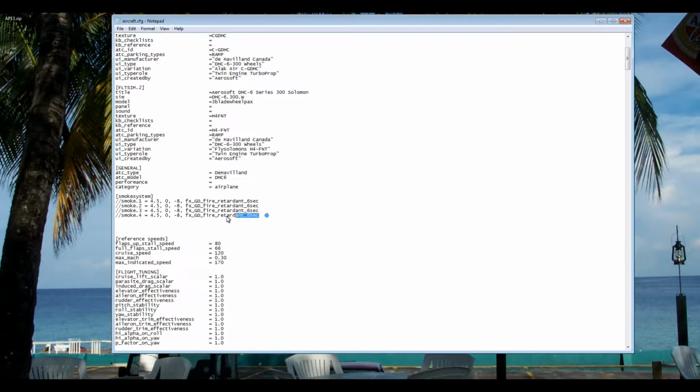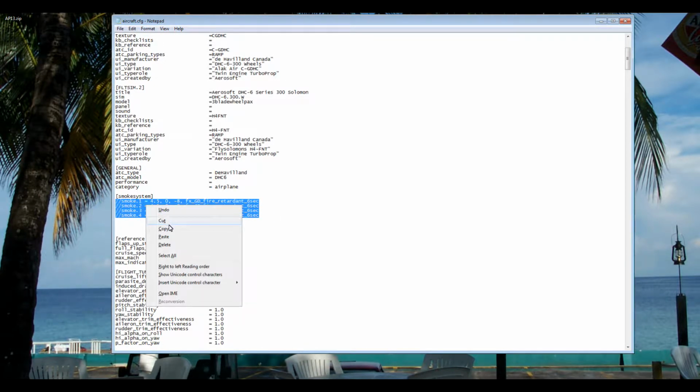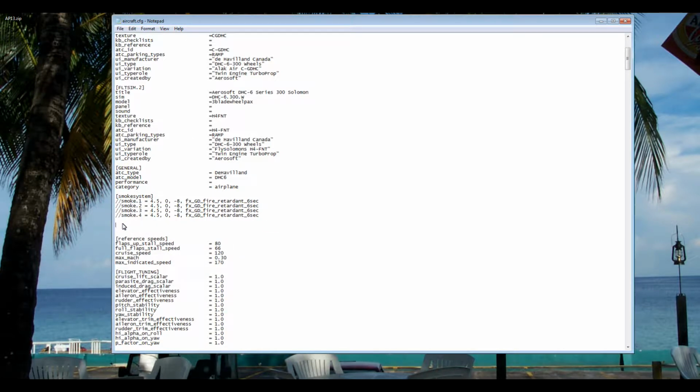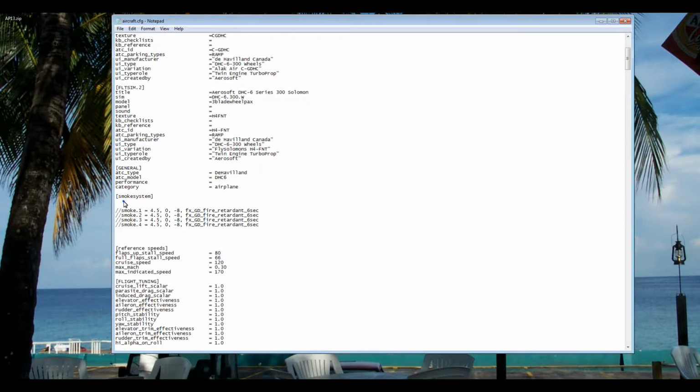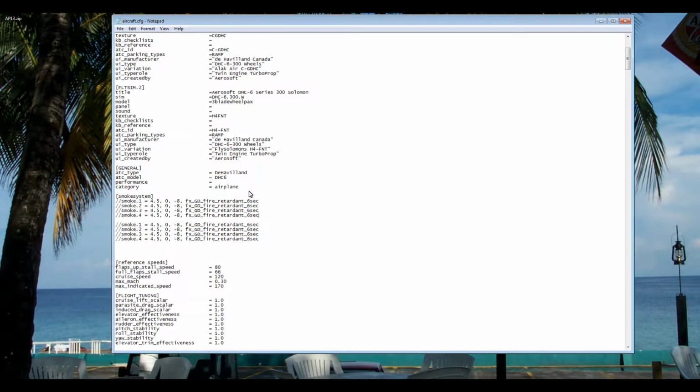Okay, so now we really turned off the smoke system. What we're going to do is copy this, so we should have copied it first. Copy, and we're going to paste that. Actually, let's paste it right up above and keep the other stuff hidden there. Let's go down a line so we can separate a line there, and then do a paste. Control V is paste. Paste that in there so we can tell which grouping is which. We put a blank line separated so we know which is which.